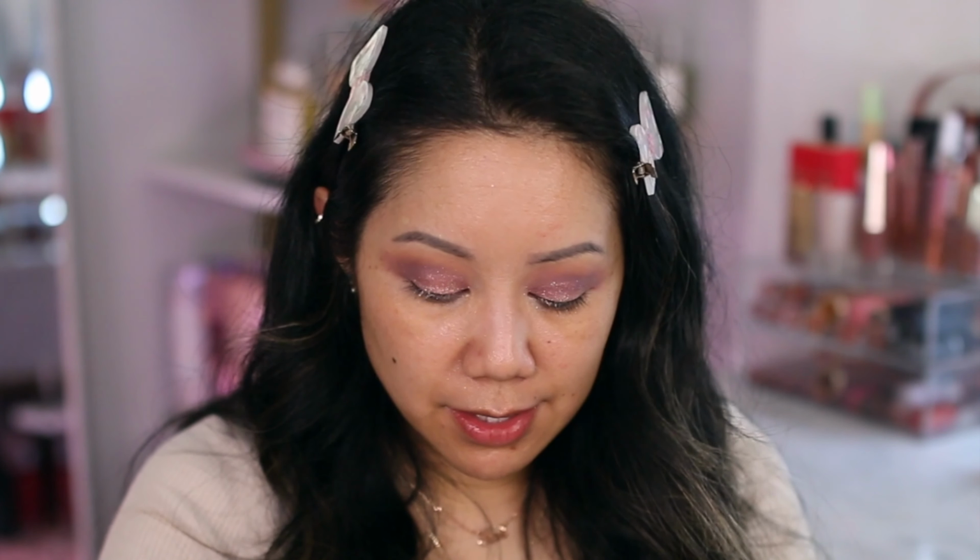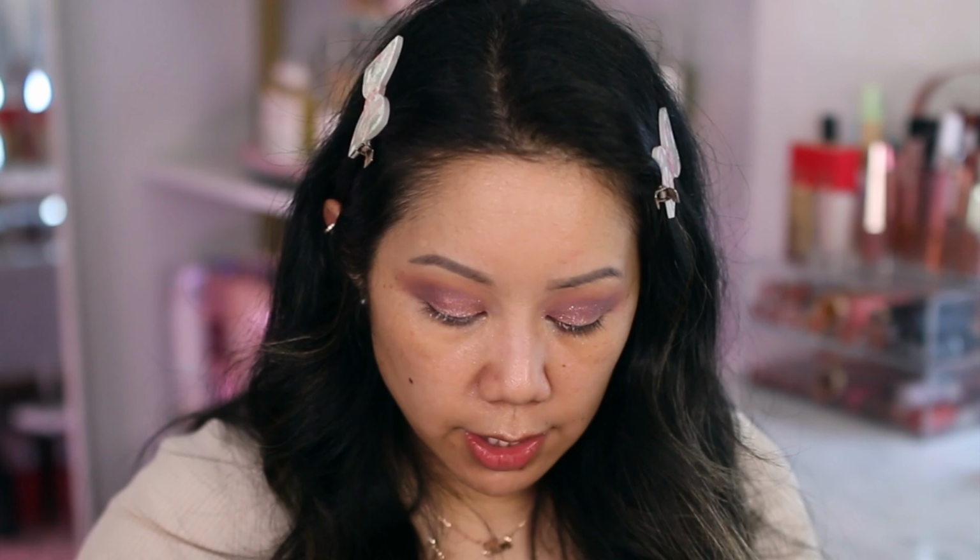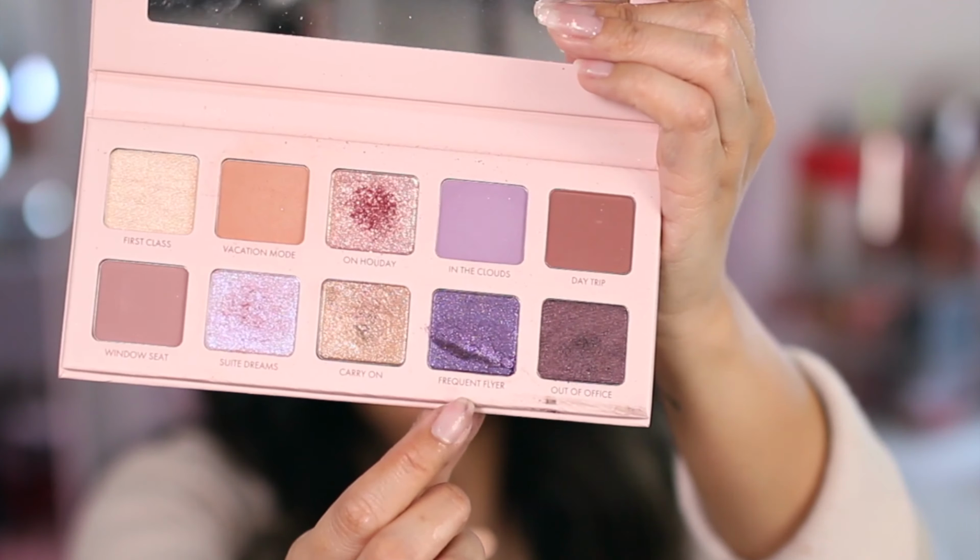My nail just dug right into the shade Frequent Flyer. Look at that ugly dent. It went straight through the shadow.